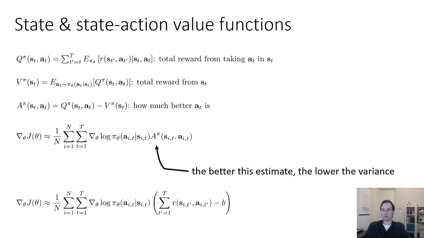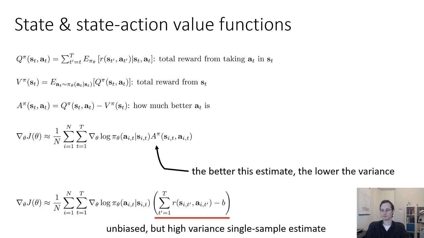So the old policy gradient that we saw is simply a single sample estimate. It's a version of this more general equation in the middle where Q is given by the sum of rewards and V is given by just a single scalar value, which of course are not very good estimates. It's an unbiased estimate, but it's high variance, meaning that you need a large number of samples to get an accurate estimate from it.